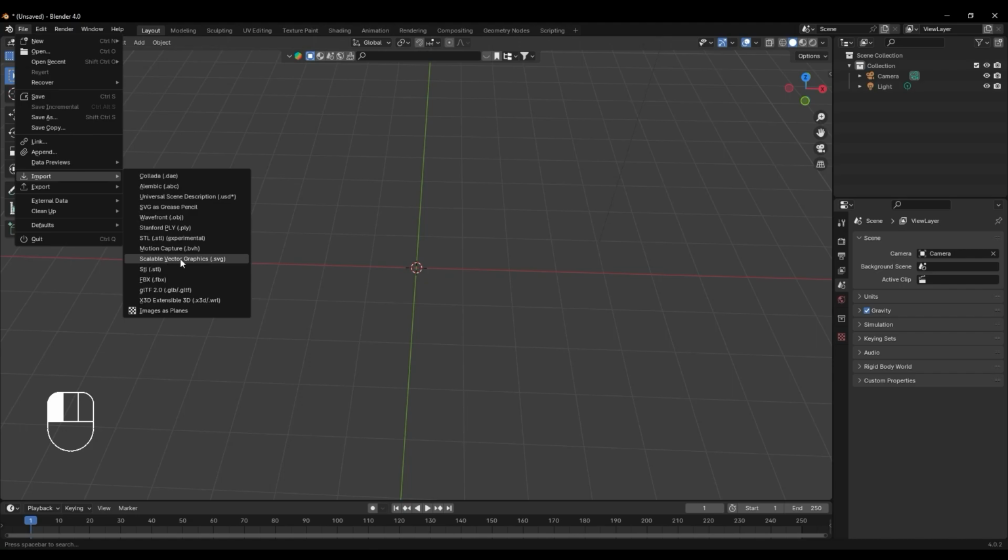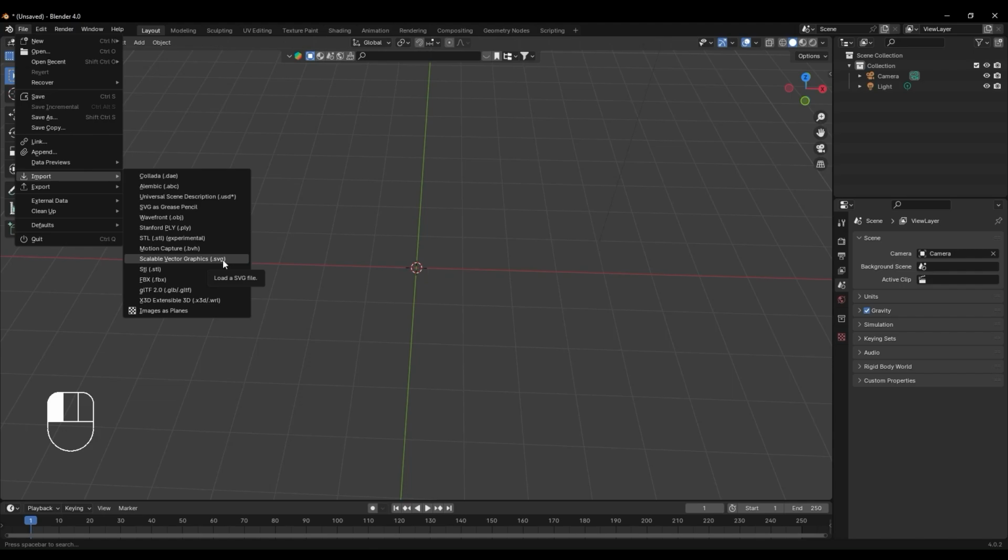SVG, Scalable Vector Graphic. And that is why I said we need to use a .svg file. Your logo needs to be a vector file. So you can use Adobe Illustrator and probably Corel Draw. Photoshop will not work. Photoshop does not work with vector files. So preferably Illustrator. Now I'm assuming most people that watch this video are probably graphic designers, so they'll understand. But if you don't, that's the gist of it. So you're going to need Illustrator.